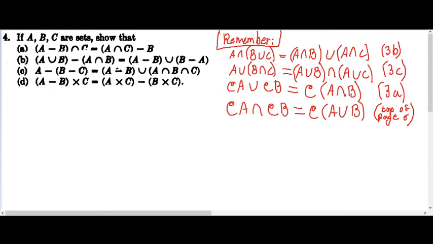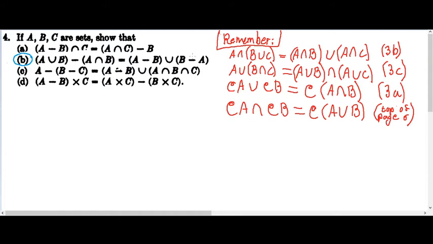Welcome back to Metaphor Math, and we're on to 3B in our Rosenlicht's Intro to Analysis series. In this one, we're going to do very similar to how we did 3A, where we progressively rewrite this left-hand side so it looks like the right-hand side, showing that the two sets are equal through a series of equalities.